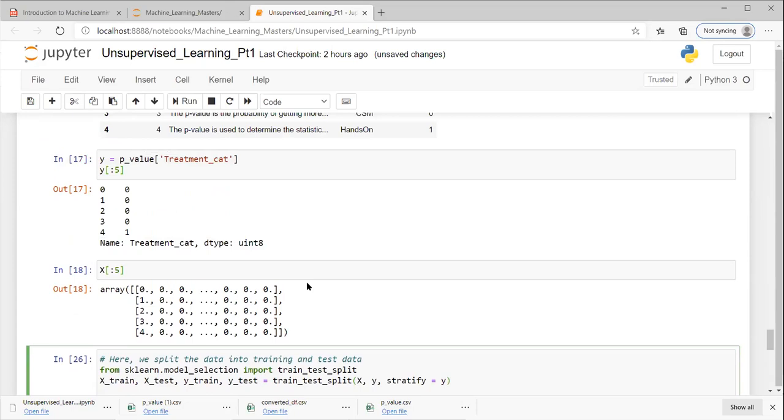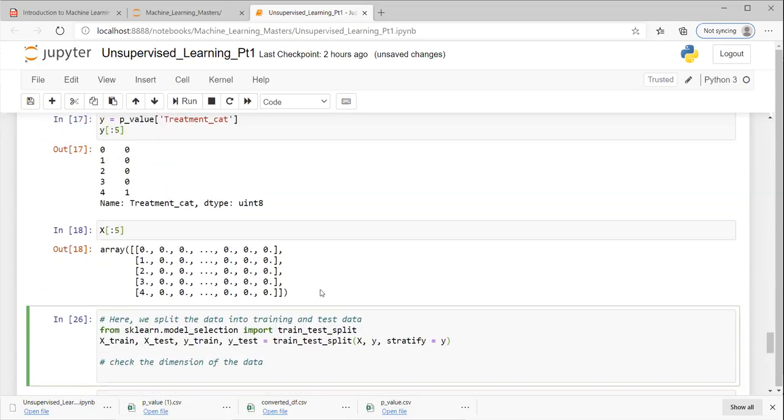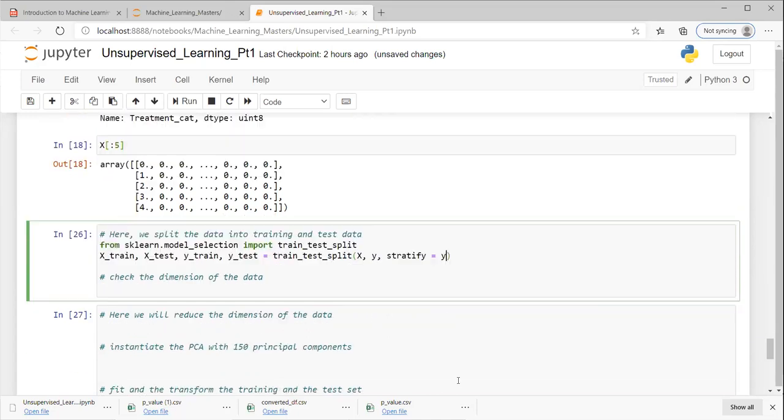Because sometimes if you don't do that, you will have a higher number of zeros in one and a lower number of ones in the other. So to make sure that they are distributed equally, you specify the stratify to be y. Then I also want to set the seed as a random state. I like using 0.